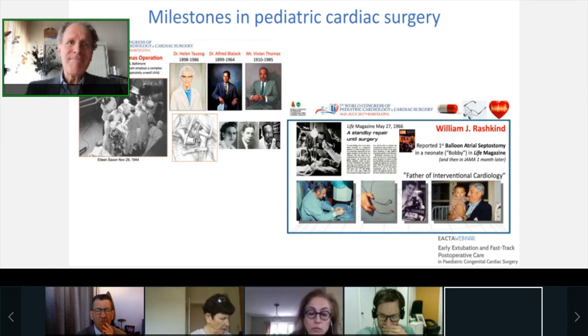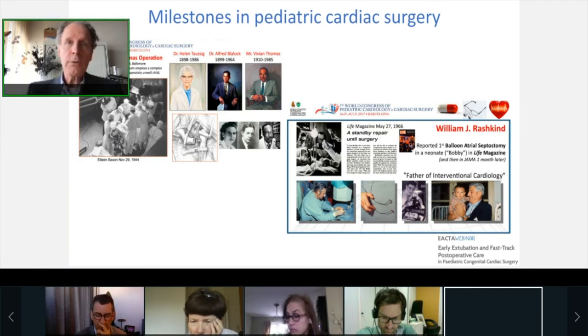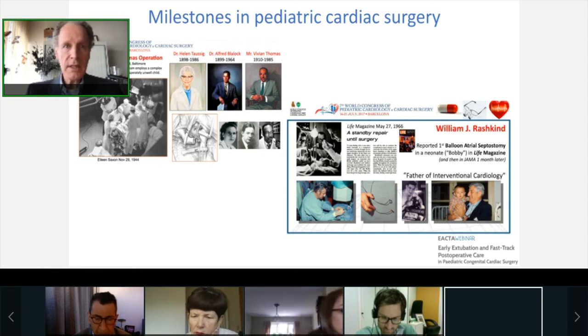Next to those surgical key events, attention was also given to cardiac support systems like ECMO, to medications like nitric oxide — which has been molecule of the year — imaging techniques especially intra- and perioperative transesophageal echocardiography, and concepts like the recognition of neurodevelopmental challenges and neurocognitive outcome, which are very important in pediatric cardiac surgery. Also important is the organization of care, including specialized cardiac nursing and pediatric cardiac intensivists, as well as clinical outcome research including long-term consequences of adult congenital heart disease.